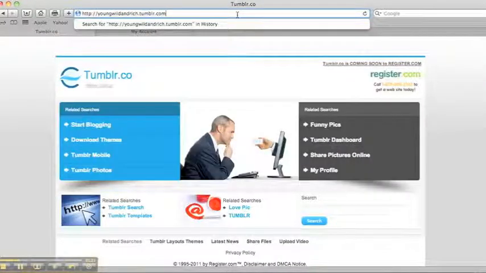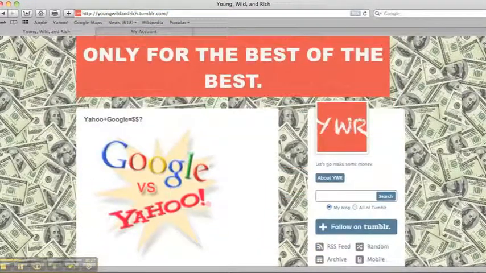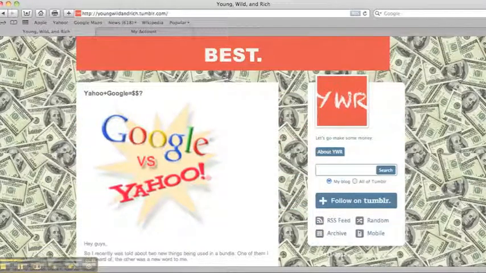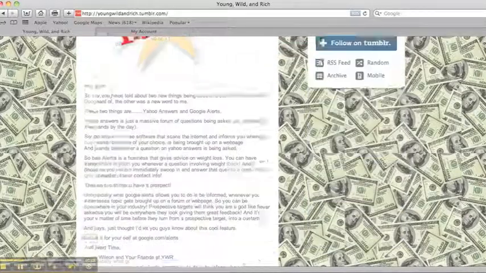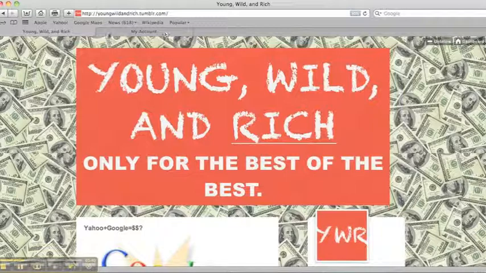Sorry about that. Alright, here it is. As you can see, it's got the money background. I created a little custom header here, and an about section over here where you can leave your contact info, and some blog posts right here. So this is what a polished blog would look like. It's very simple to create.